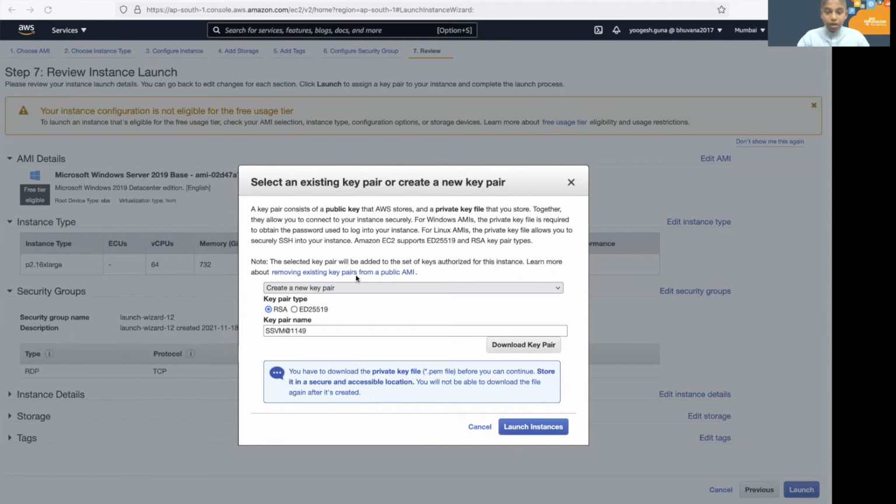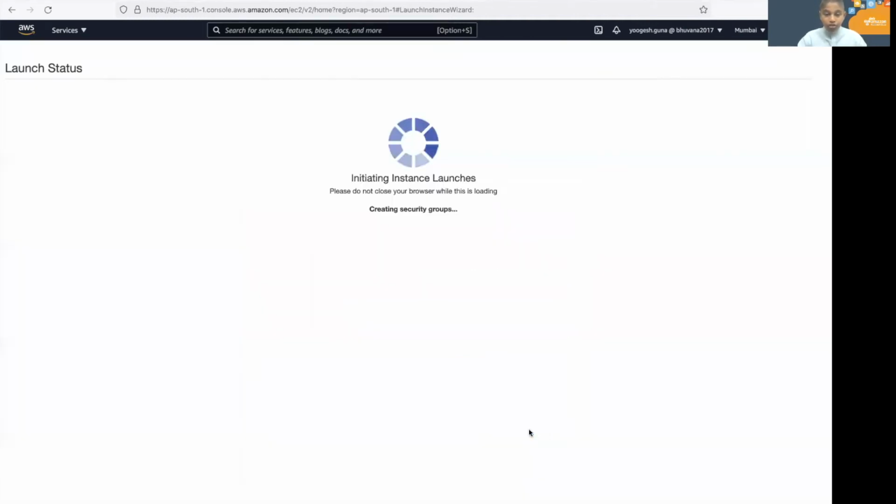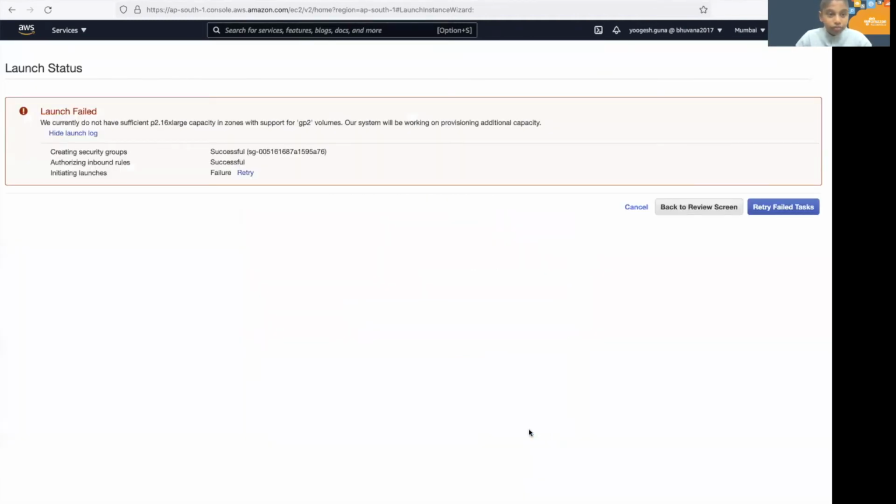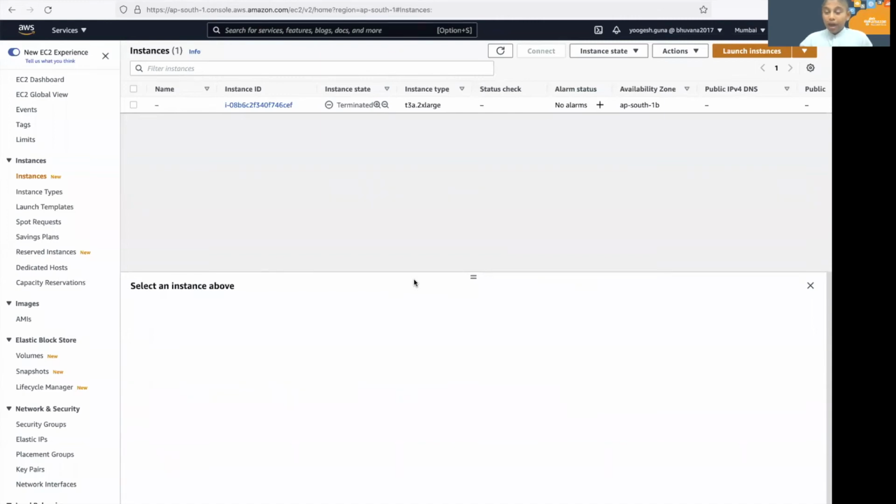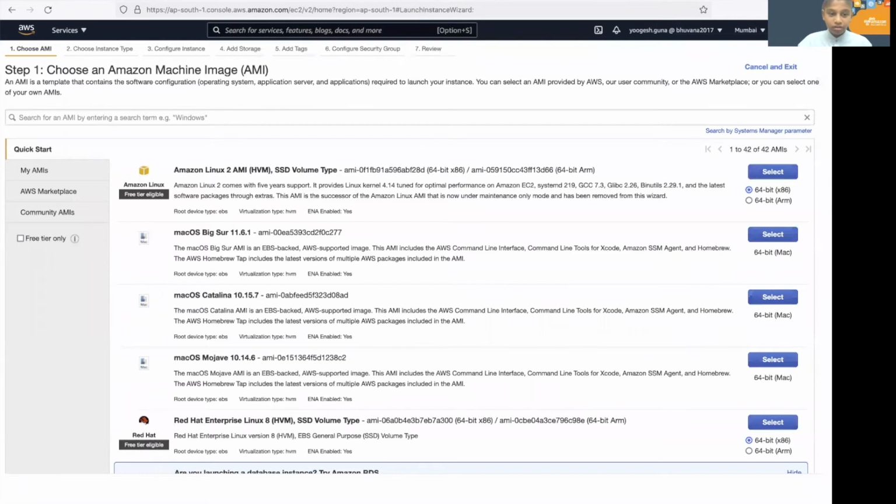Now we can choose where to save it. Now launch instance. If you are creating a high-priority instance, it may not have so much space for it. Now let's create a smaller instance and see if it works.